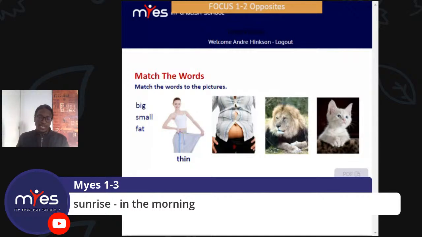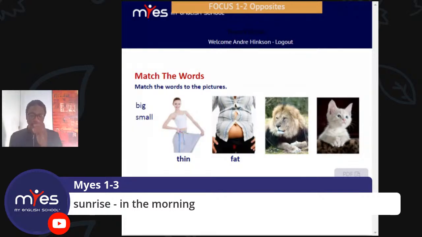Picture B, the second picture. What do you think? Let's think about it. So we've got thin, and the opposite of thin is fat. Good. So people can be thin or fat. They have a lot of weight. And normally, when we say weight, we mean the measurement, the kilos. So when someone is fat, they weigh many kilos. When someone is thin, they weigh fewer kilos.